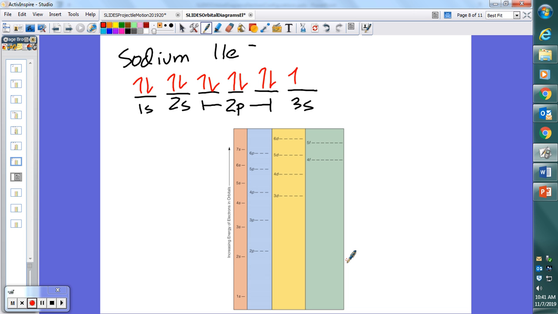So the little note underneath sodium on your outline says noble gas notation. We're only up to element number 11 on the periodic table, and this is already starting to get a little bit long and unwieldy. So we can use notation to help us shorten this up a little bit. That still represents what we're talking about, but now we don't have as much to write.